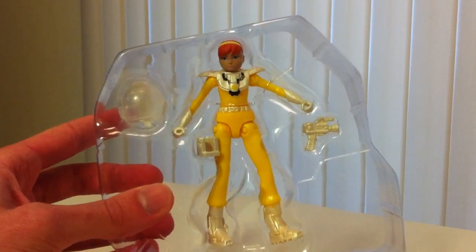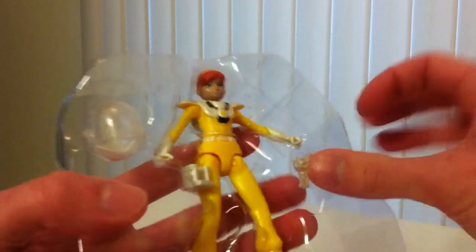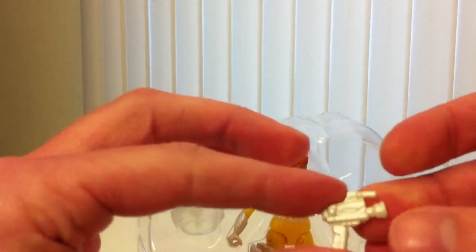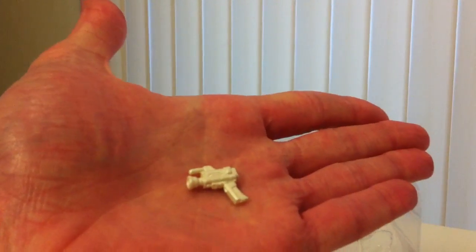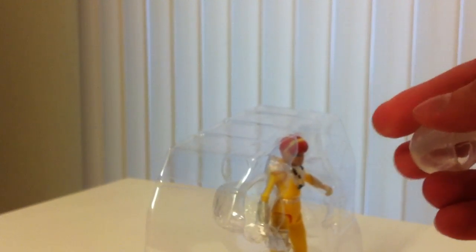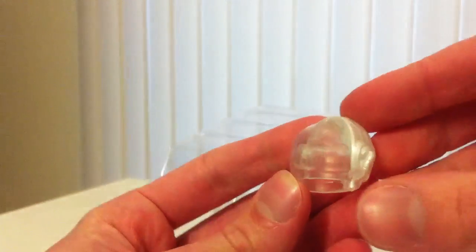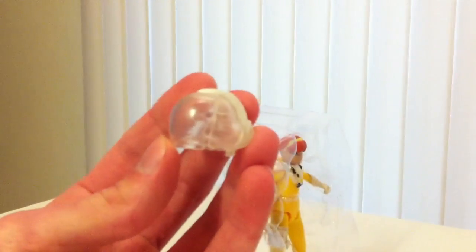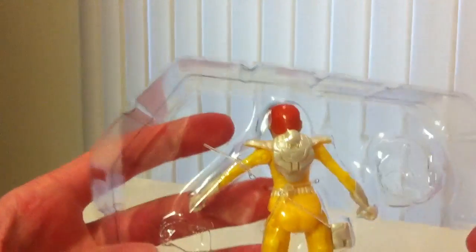April comes with two different accessories. That's a holster. We'll pop out the first accessory, which is a cool looking gun — the laser blaster. And the next piece is April's space helmet. Always good to get accessories. You'll notice in the back that April has some twist ties on her, so let me get these off quickly so we can have a look at her.